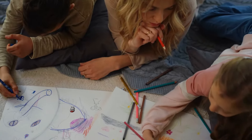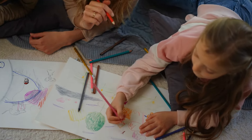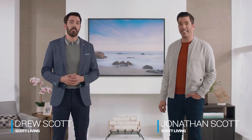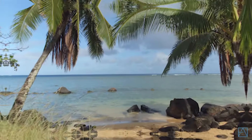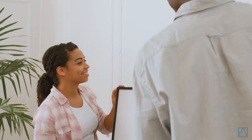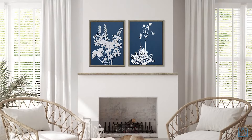We know your greatest joy comes from spending time with your loved ones, so let Scott Living help you create memories that last. Artwork like this relaxing beach scene from Scott Living might remind you of a special family vacation, or maybe the first time you saw the ocean. Paired with a classic frame, this piece will be the focal point of a calm, tranquil room.